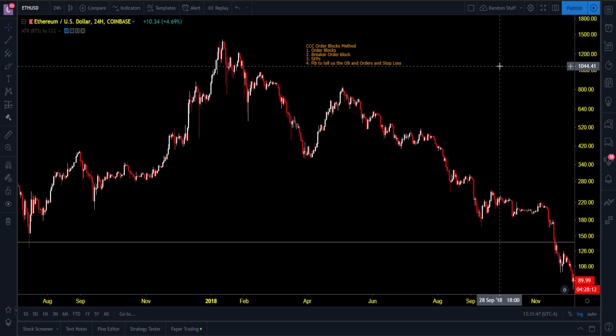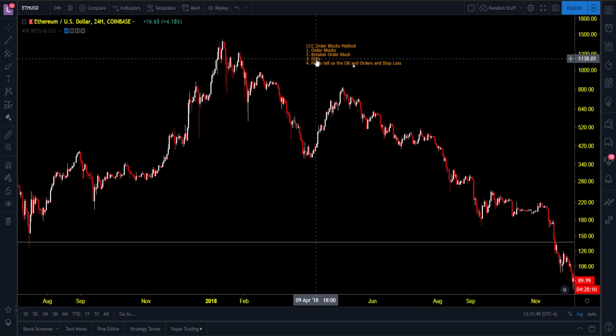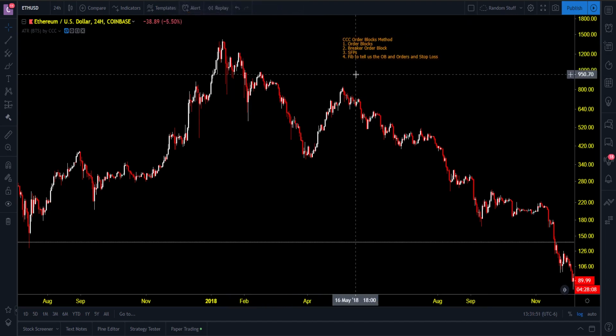So just to get started, basically we have to know what an order block is. And some of these methods and concepts were from other types of training that I used, which have been passed down, and the owner of this order blocks method might be lost in translation somewhere, and there's lots of controversy and that type of stuff. But this is my method, my take on it, and this is how I do it.